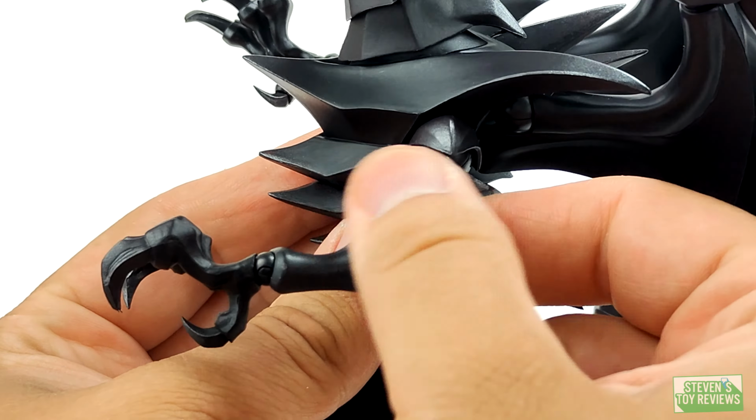Now, it does have a hole in the bottom for a support arm piece, which is kind of self-explanatory. And again, you get all the parts that you need for Red Eyes. This does not sit in his mouth perfectly. You will need the support stand in order to use it in his mouth. Or you can just use a little bit of blue tack if you know what you are doing. So that being said, that is going to be the accessory section for Red Eyes. Pretty straightforward. Again, the extra claw support there, that is one that I had laying around.